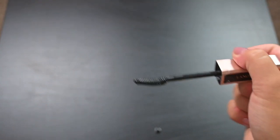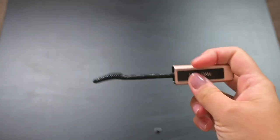It's actually a waterproof mascara. It is my summer favorite, not gonna lie. It's one of the best mascaras I've been using lately. So I'm gonna continue. I'm gonna roll it out like this. So go in, roll. In, roll. In, roll. And then it kind of gets thicker.